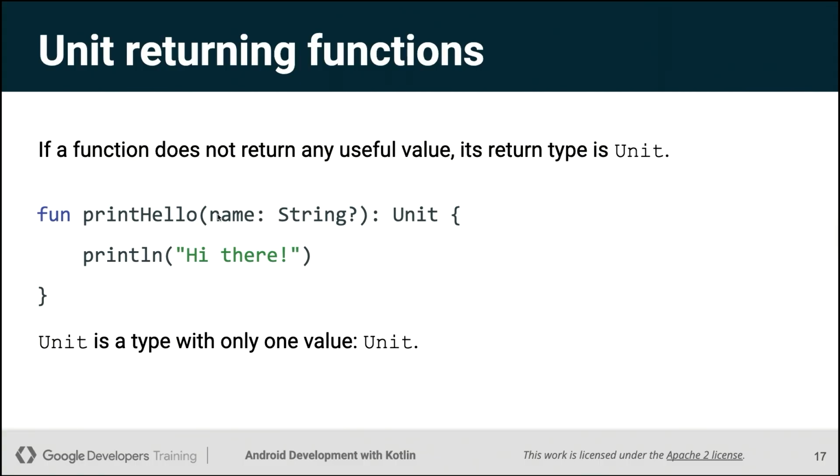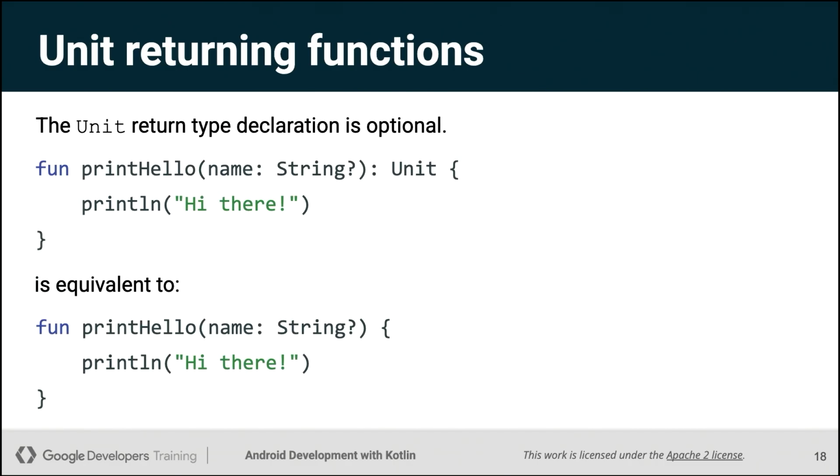A parameter of this function can be a string or can be null, because it is declared with a question mark. It is a nullable string: you can assign a string or null. If you don't use a question mark, it's just a string, you cannot pass null, otherwise it will not compile. The Unit return type is optional, so you don't have to write this part.